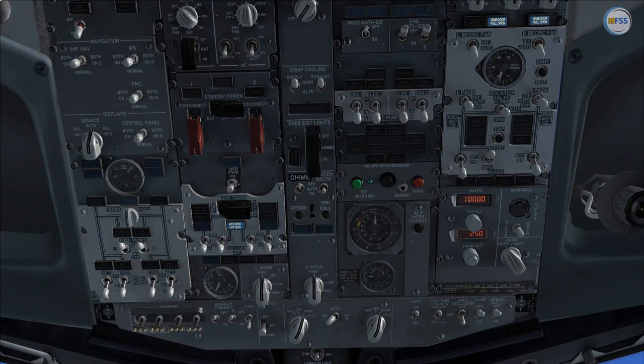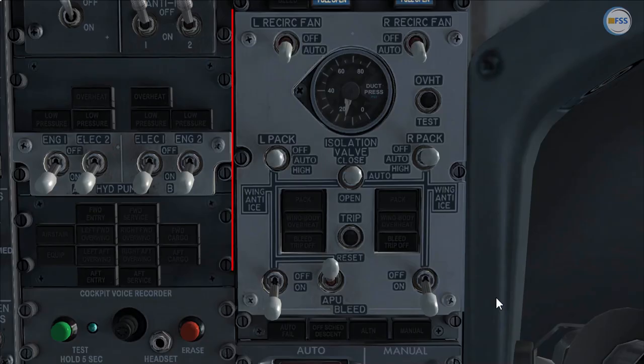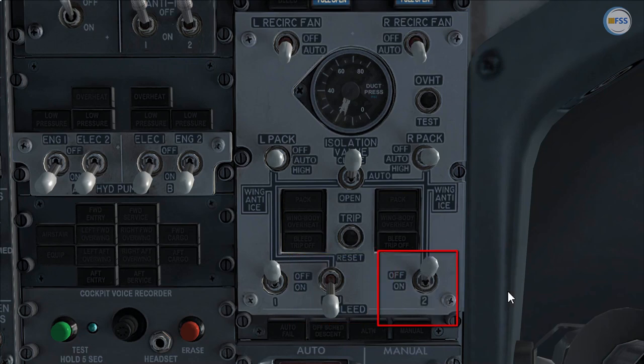To follow this procedure, first make sure that your APU is running. We're going to use APU bleed air instead. Then on the bleed panel, we're going to set the controls in the following order, starting with the right pack switch set to auto, the isolation valve switch closed, the left pack switch set to auto, the engine 1 bleed switch select off, the APU bleed switch select on, and finally the engine 2 bleed switch select off. All set for the no engine bleed configuration.